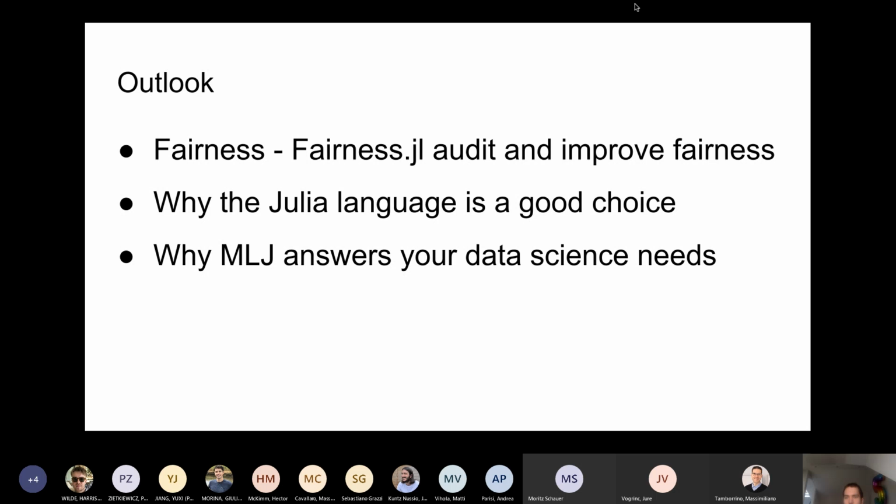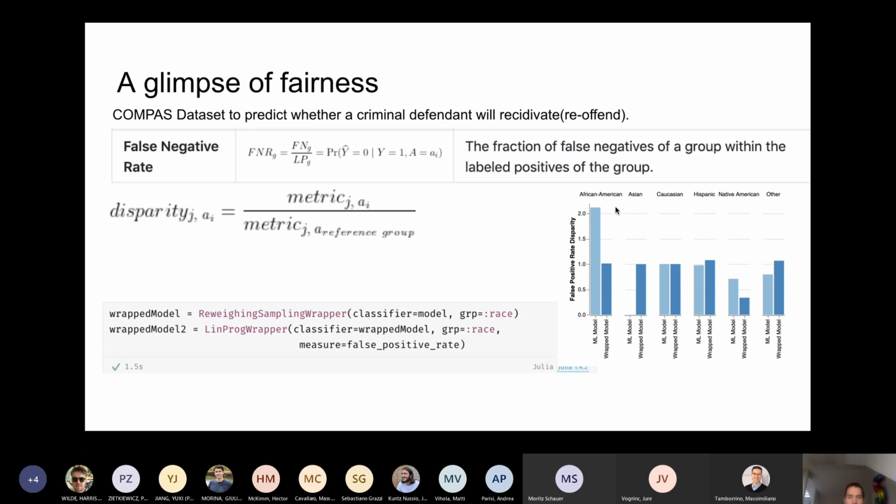So, in the interest of time, I will make only very brief remarks on fairness. What is nice is if you have exposed them all in this common interface, you can support meta algorithms, and some of the fairness algorithms can be seen in this way.